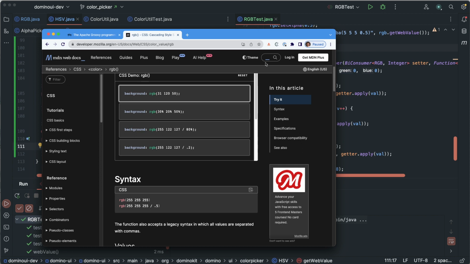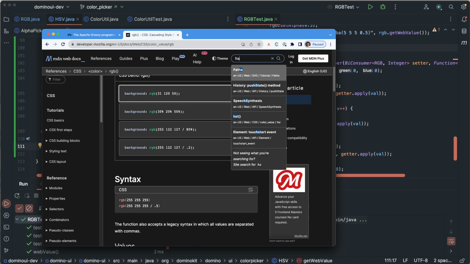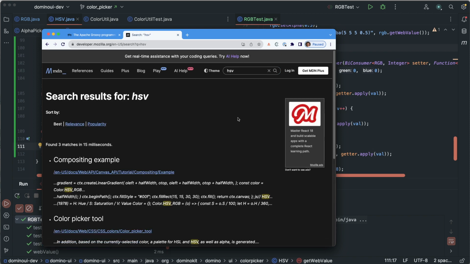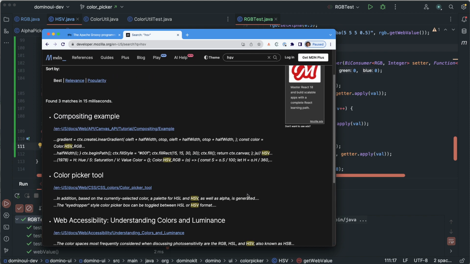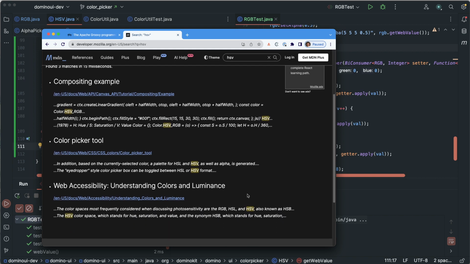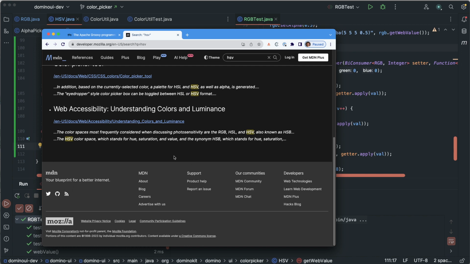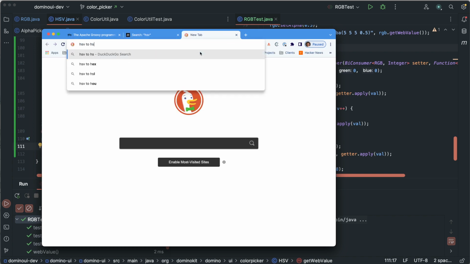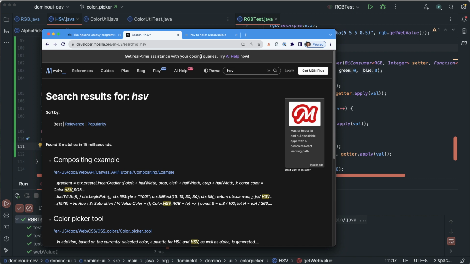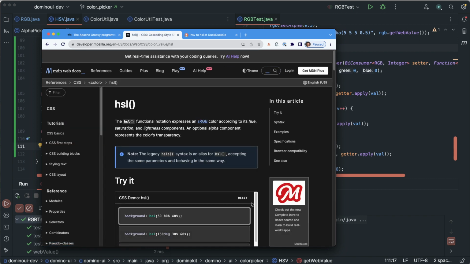Lightness is a little bit different. Yeah, there is an HSL.